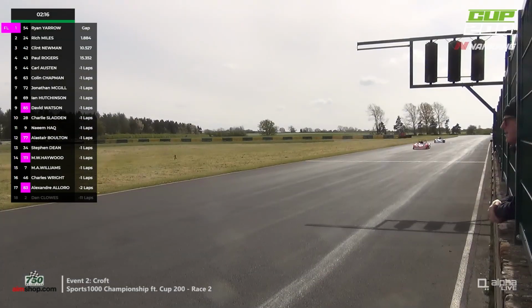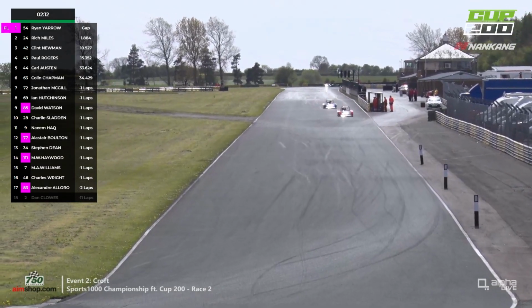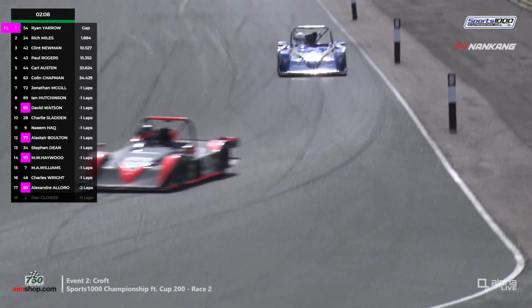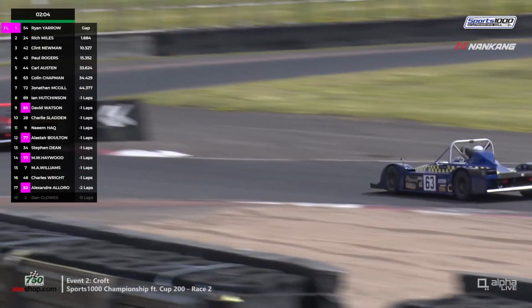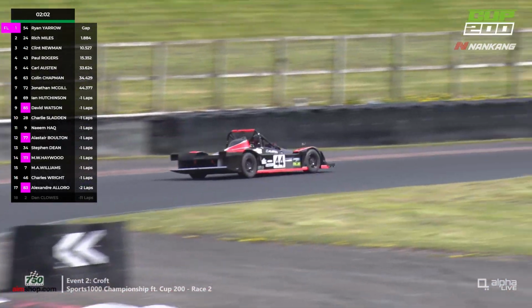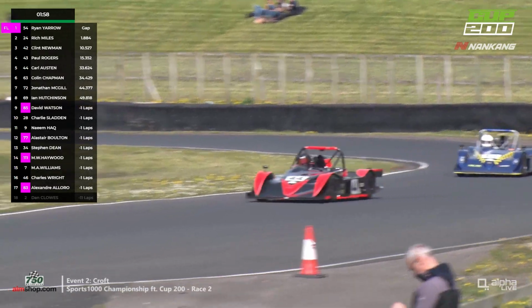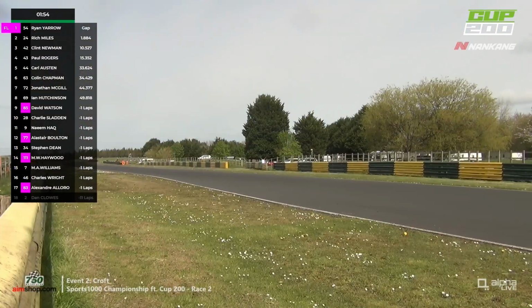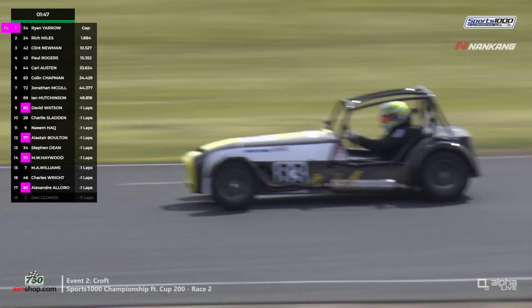The battle for 5th comes across the line again with 2 laps to go now for them. They are probably about 34 seconds, so getting on for half a lap now behind the race leader Ryan Yarrow, who still has a lead of now just under 2 seconds over Rich Miles as they go into the final couple of laps. Yeah, Rich Miles did a personal best last time round. It was 24.6 versus Ryan Yarrow's 24.9. So not anything that's going to trouble Ryan Yarrow just yet.